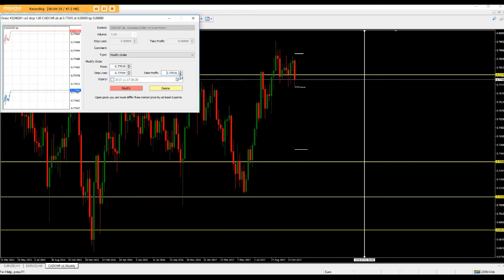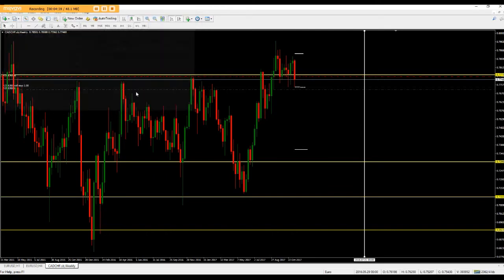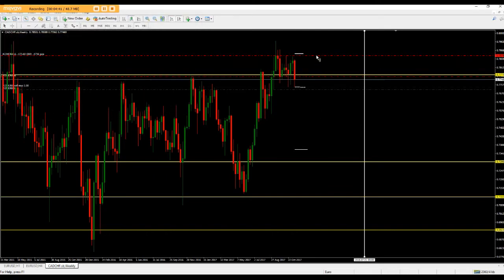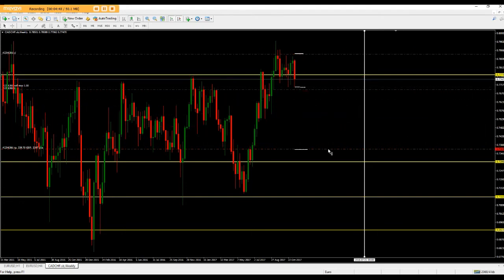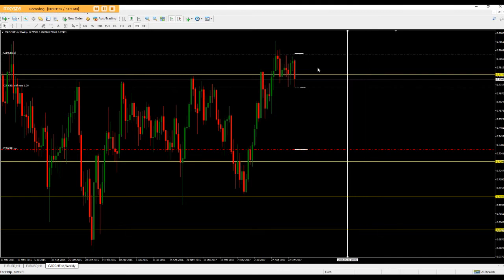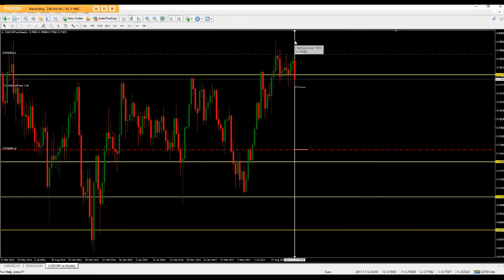Okay guys, because this is what I want to see. Then I'm going to pull this all the way up to there. So that's my stop loss. And then here, this is going to be my target. That's going to be my target. Now what I'm going to do is take this and put that there, so that I remember which candle I entered on.